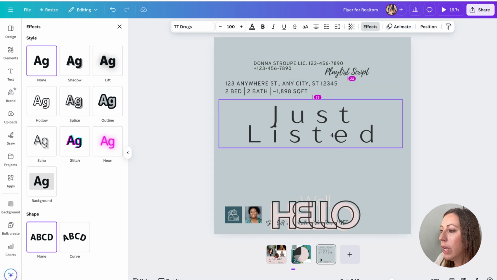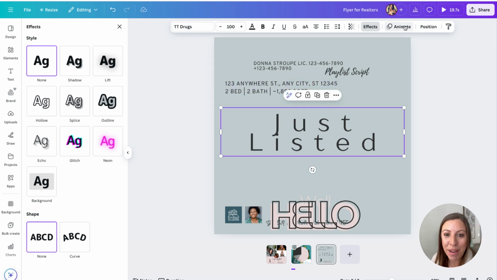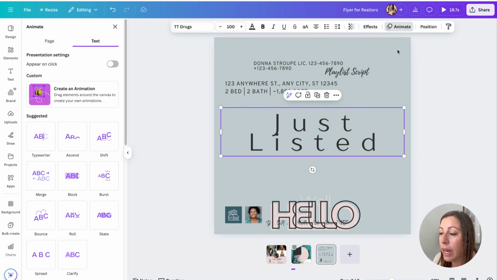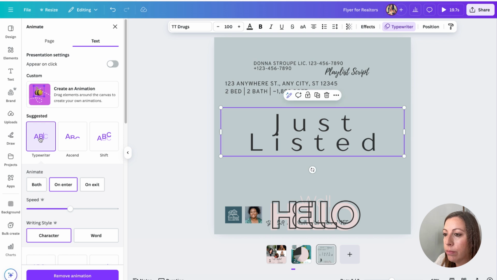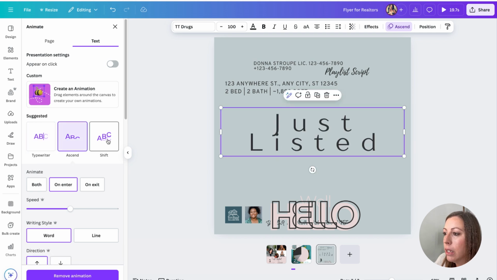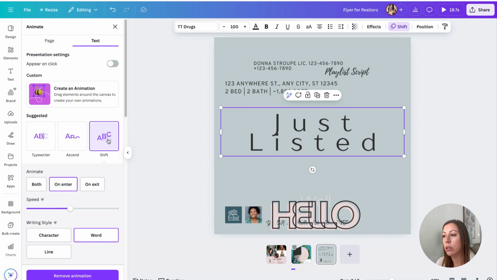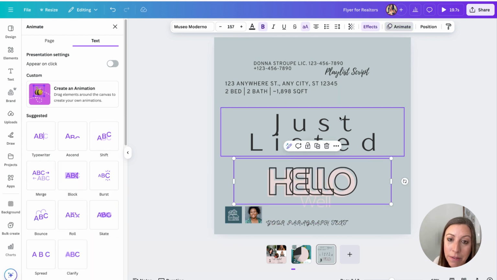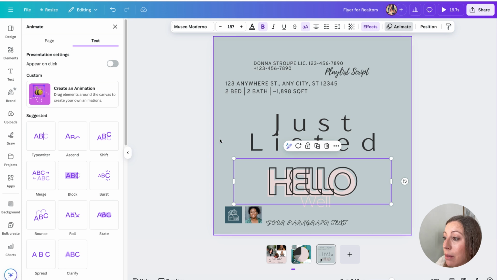You can also animate letters. Now, keep in mind, when you animate letters, now you have a video. If you animate anything, you have a video. If you want to animate something on a picture, that's a video. So let's say we want those to come in like a typewriter or ascend from the bottom. This is a fun thing to use. I use this mostly on presentations, but you can make a static photo that you're using to promote something on social media into a video and make it just a little bit more exciting.